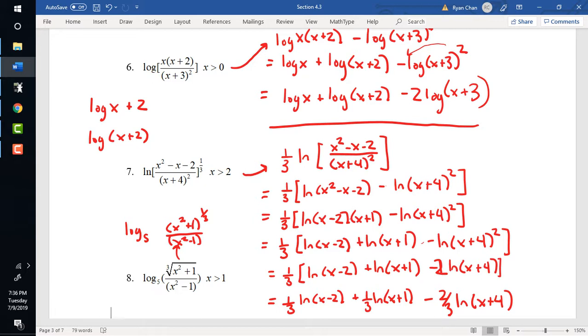And then one last thing too, with these problems, notice they say x is greater than 0 or x is greater than 2. The reason why is if it's less than those numbers, it will actually be outside the domain, so the natural log won't exist. So they're just restricting your domain so that this will always work. Don't worry too much about that. It's just a characteristic to make sure that your solution works all the time.